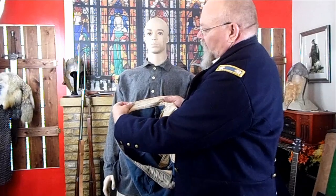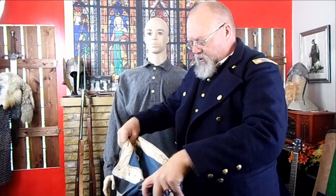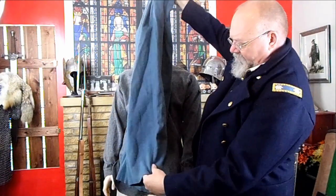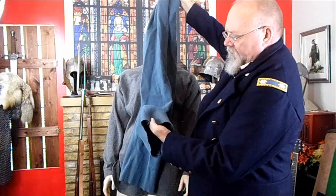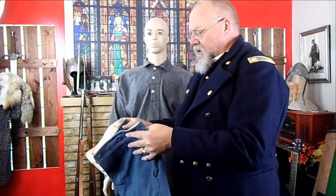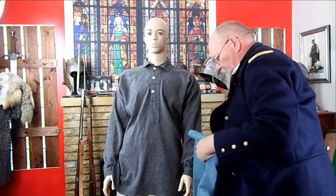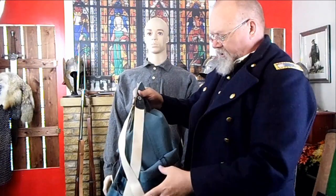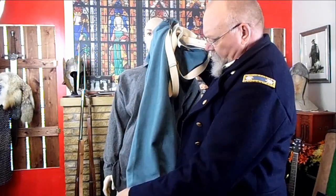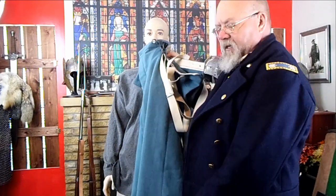There's a C&J Jarnigan label, marked size four because I'm kind of a big guy. They're not 100% accurate — the cuffs are done wrong, they were left unhemmed. But they're pretty good starting trousers. Let's compare them to my Blockade Runner trousers. This is a little lighter weight of blue kersey. The cuffs are also done wrong — they're rolled up for this piece, I'm going to have to fix that and put the right cuff on.